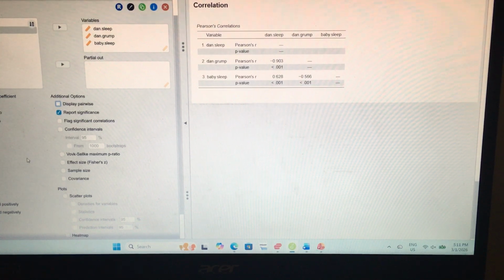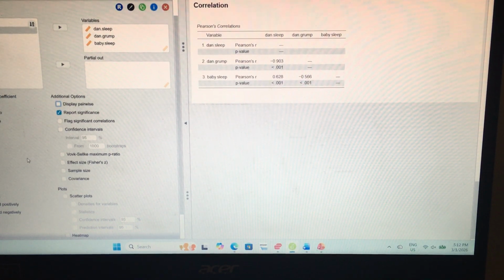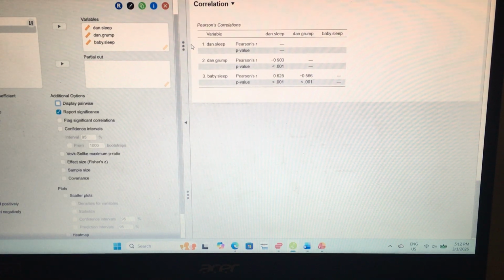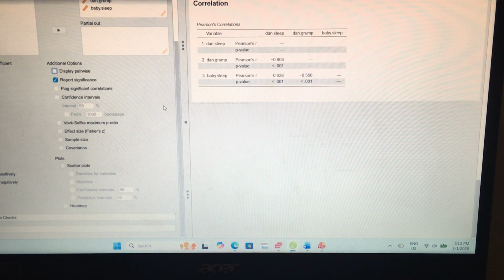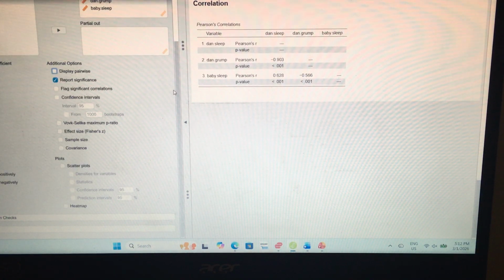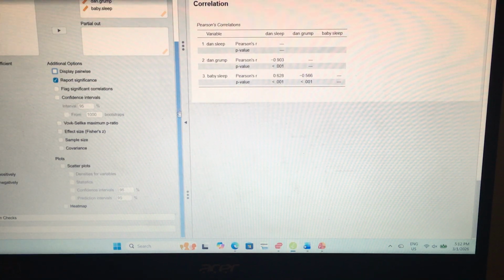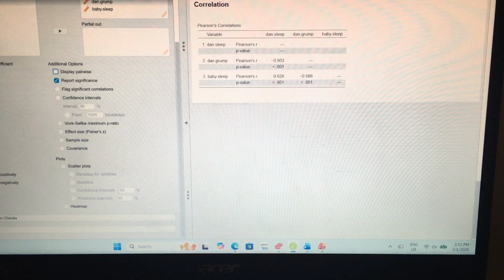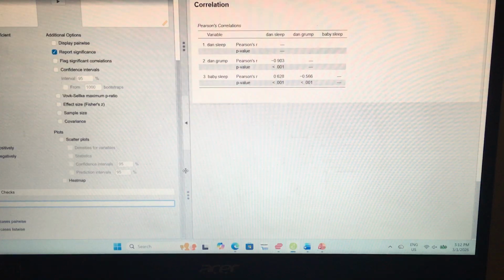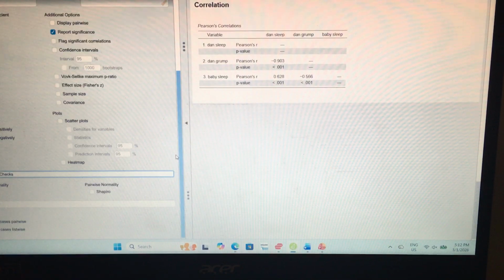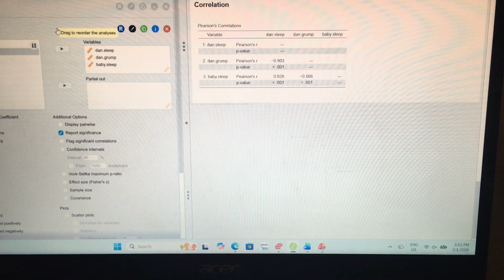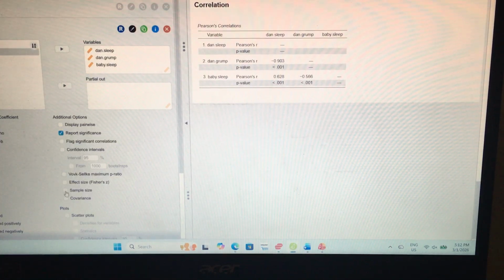Instead of displaying pairwise, we can illustrate the data this way, and we can check sample size.